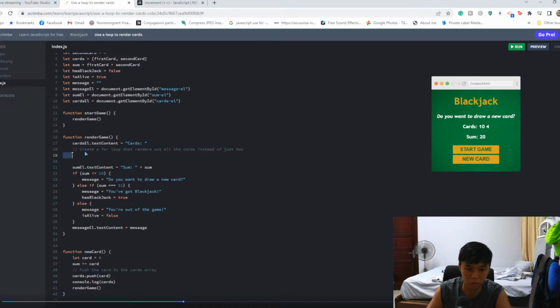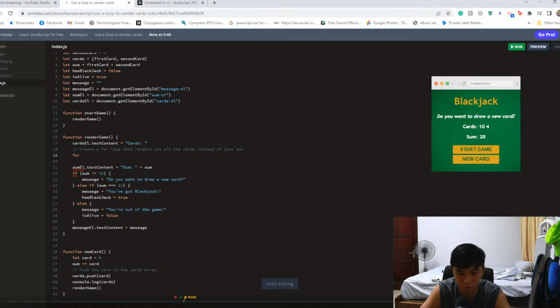For, let i equal to 0, and then i is less than cards.length. And then i plus plus.